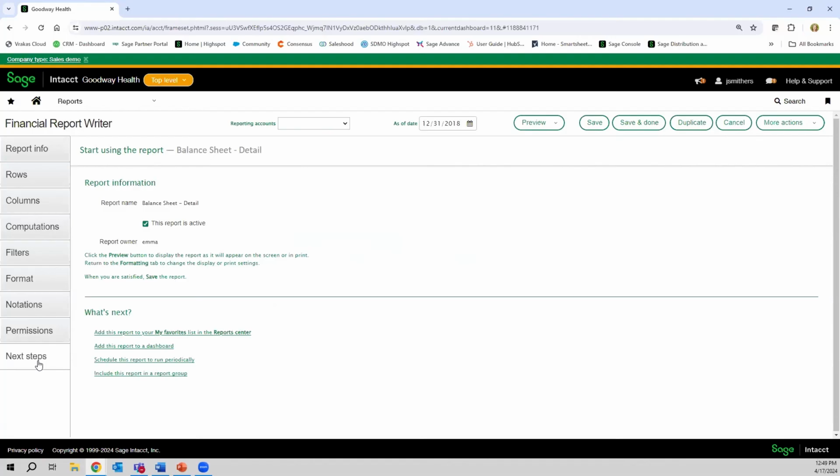It just allows you to take this report that you just created or that you just modified and do some fun things with it. So do I want to add this report to my favorites? Sure, why not, right? So I can do that right from here as I'm creating the report, or I can click the little star next to it after I'm all done. Can also add this report to a dashboard. So we put the balance sheet on our controller dashboard. Maybe since I created this new one, I want to put it out there too.